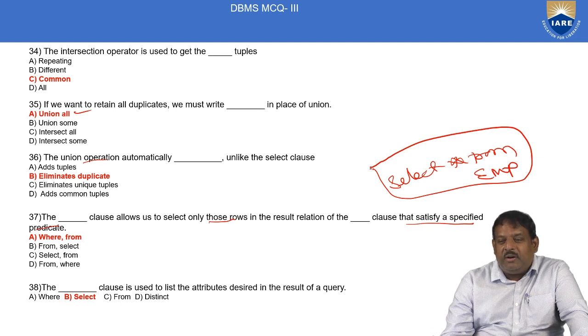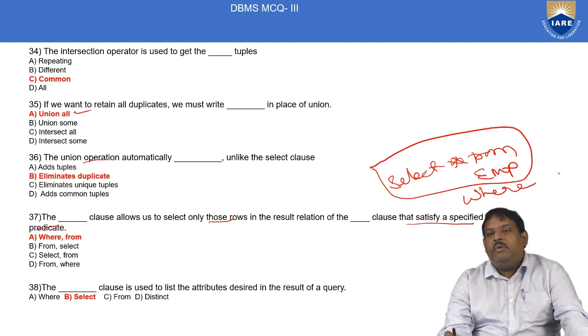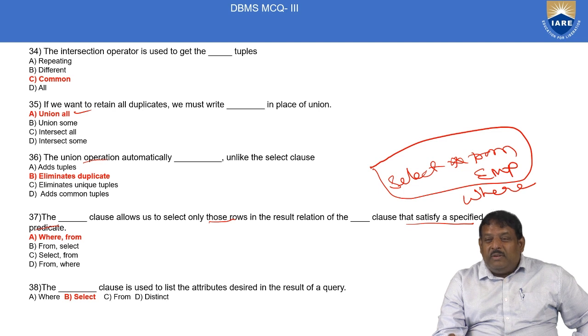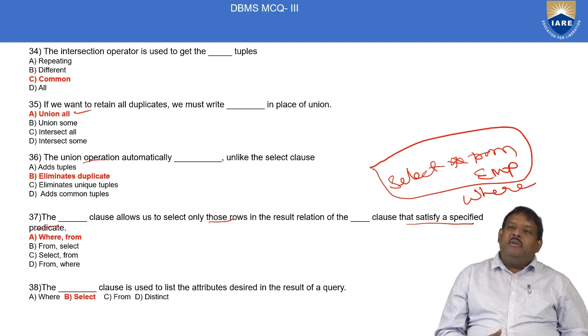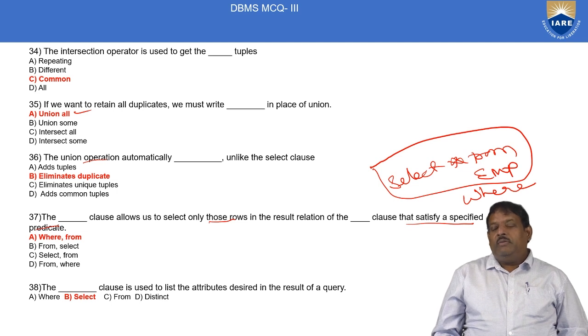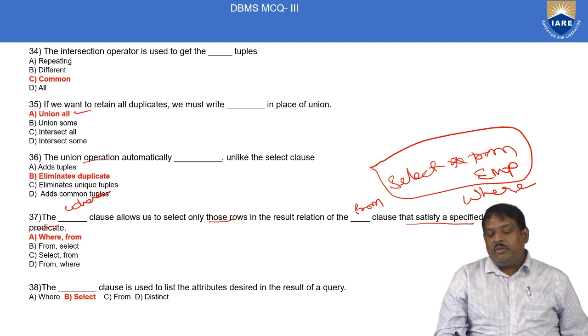If there are some valid records, we are going to get some set of records. If you want to select only a few records out of the given values, then we have to use the where clause. The where clause is used to filter the data. If your condition matches, only those records will be displayed. If your condition does not match, you will not get any records. So the answer would be the where clause. Where clause is going to filter out the values based on a condition.